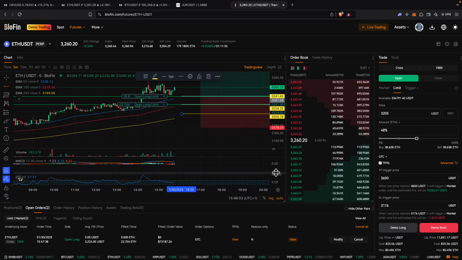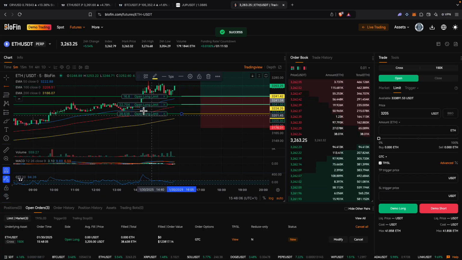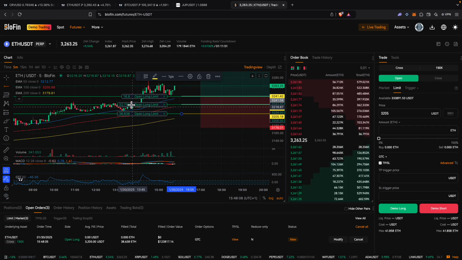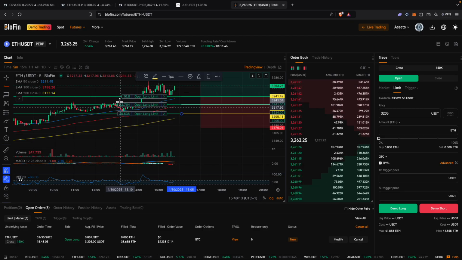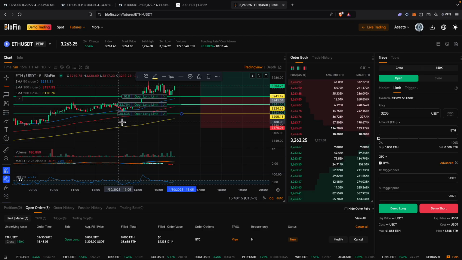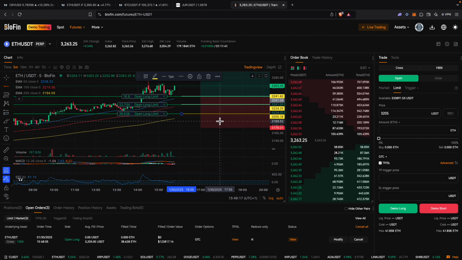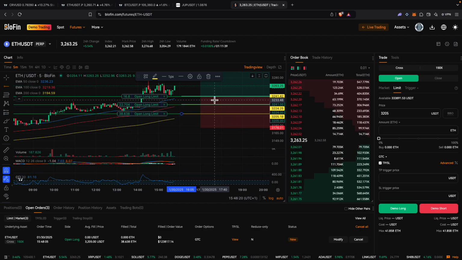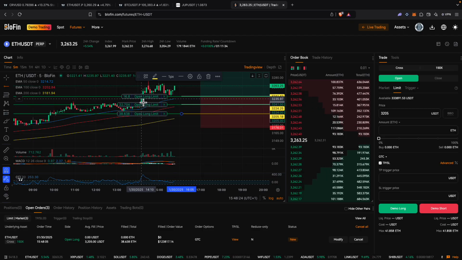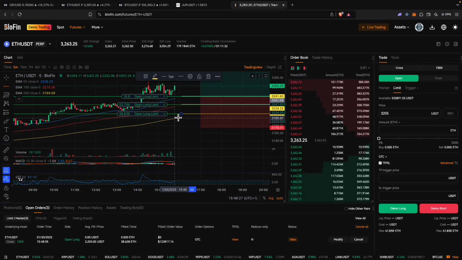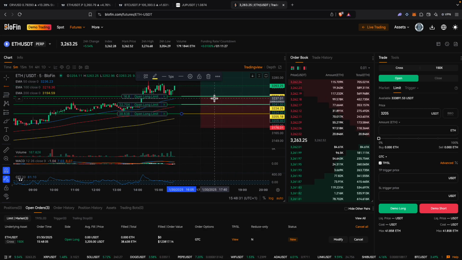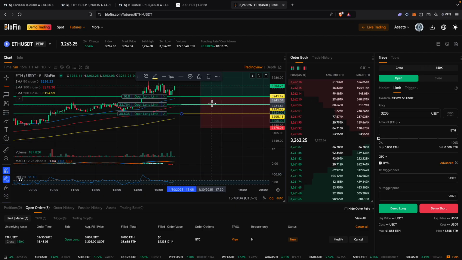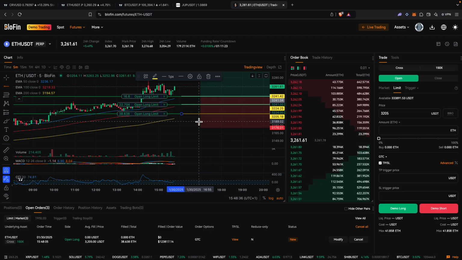So in this way I have 3 limit bids, and you can see the positions are bigger the lower we go, because the stop loss is closer, and I spread the risk completely evenly, not the position. We could have done it in a different way, but this is the easiest way to look at this trade and how to spread risk when you are DCAing.